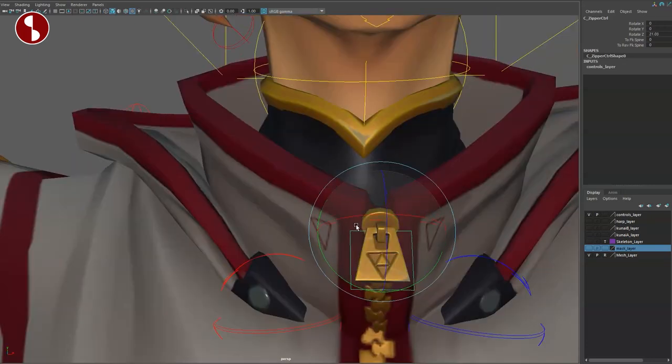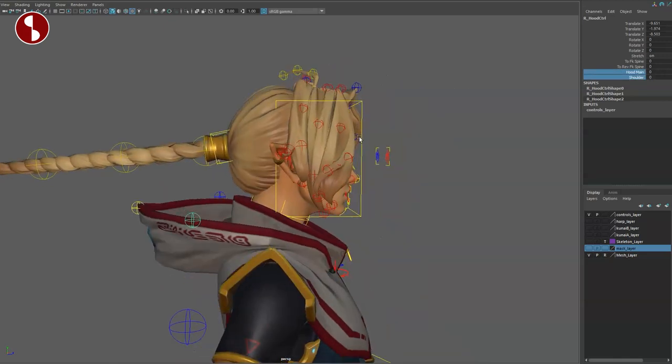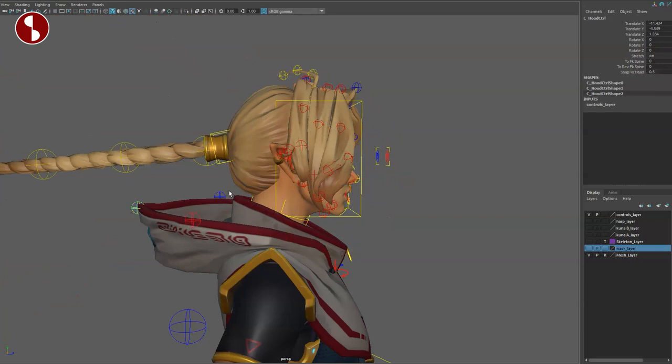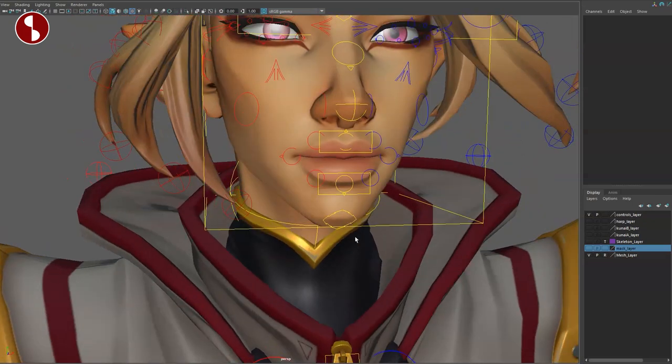Just in case you want to animate that detail — selecting the hood, main, and shoulder controllers and turning them off means when you select the head, the hoodie does not follow. So if you have the hoodie on, it might be nice to have those follow options, but you can turn all of this off. When the head is snapped and everything is off, you can see that the hoodie is not affected.